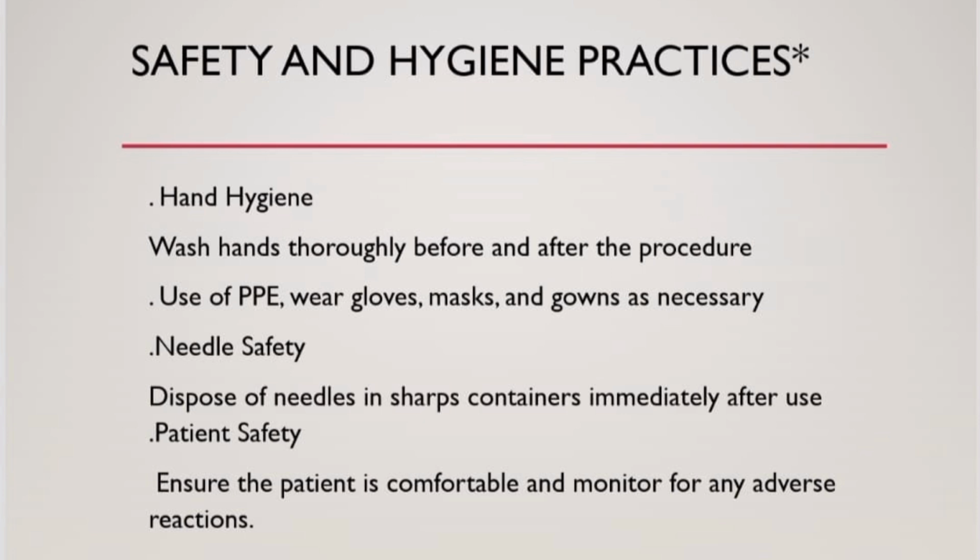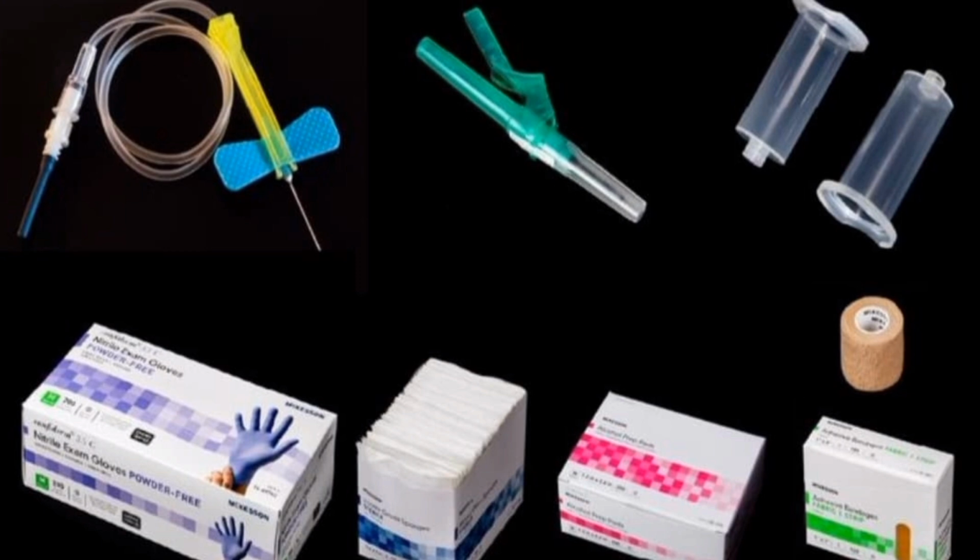Needle safety means that after using the needle, you have to dispose of the used needle immediately. Okay, and the third one is to monitor for any adverse reaction. If after taking the blood from the animal there is any adverse reaction, then you have to monitor it. So this is the third type of hygiene. And now in this picture you can visualize the different instruments used in blood collection.